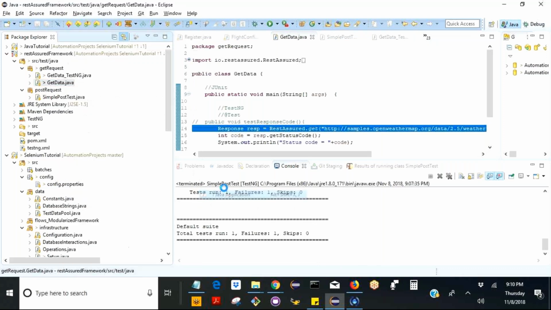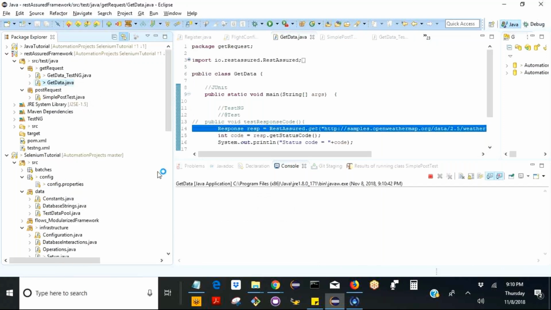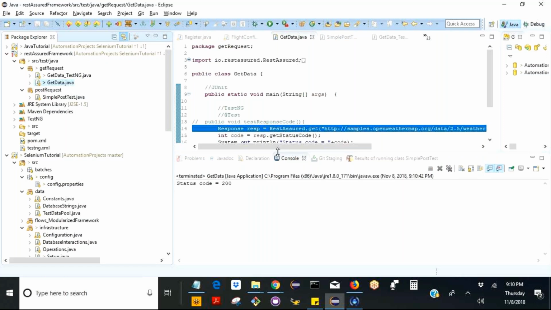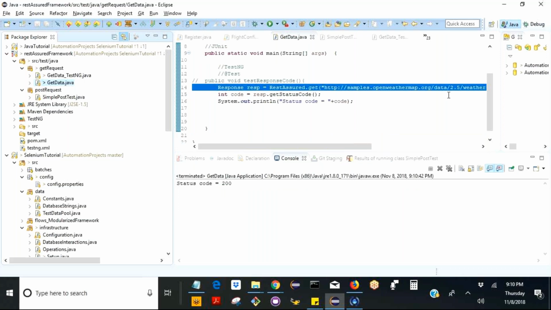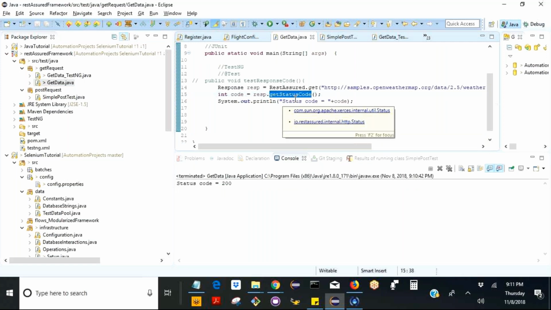You can get more examples and try on your own. Search on the internet, because you're not working on a project right now. In a project you can get the web services. Try to fetch more web services, just replace this URI, get the status code, get whatever the response has, print it and validate it, like compare it. That's all we do in APIs, nothing else.